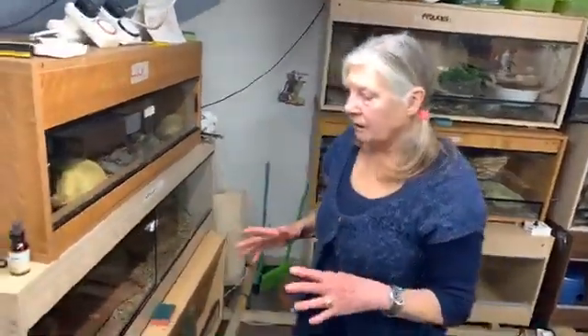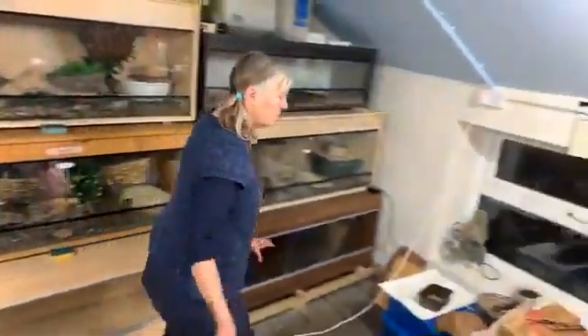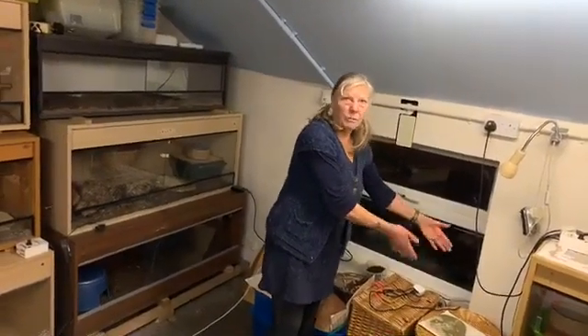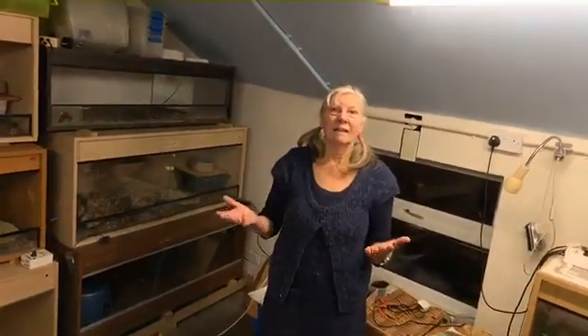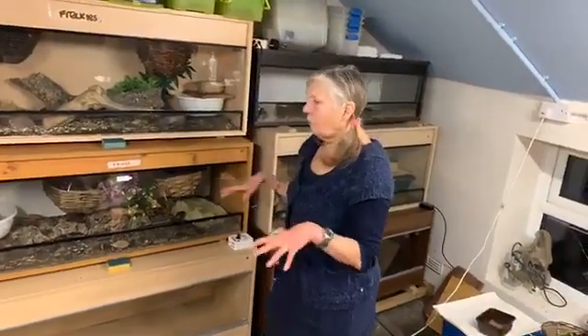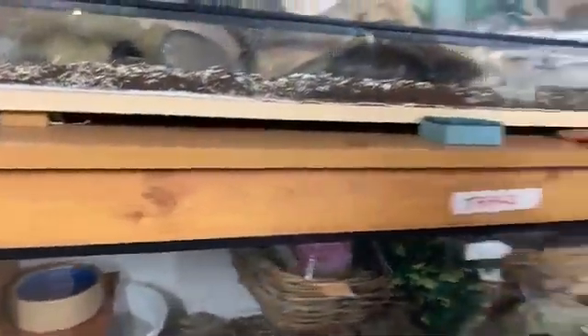People don't realize that snakes can get into the tiniest places. If something is pushed right up against the wall, you might think there's no gap behind there at all, but the snake could be behind there — behind books on a bookshelf, behind CDs all lined up. Often here they'll get into gaps underneath furniture, and I'll use my tongs to get them out.